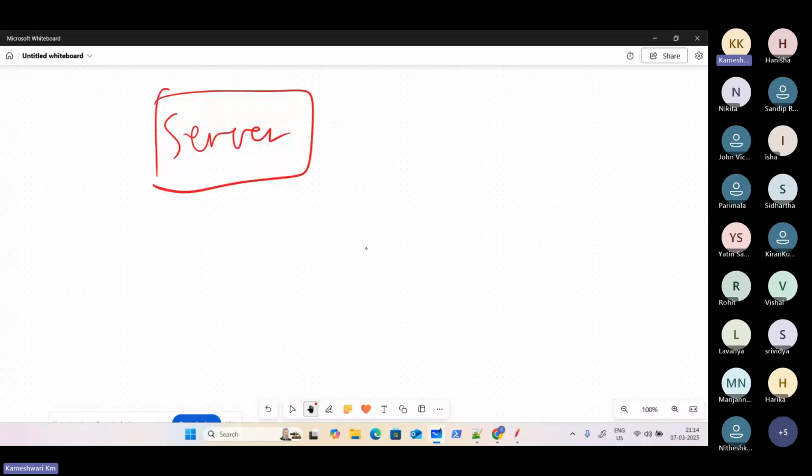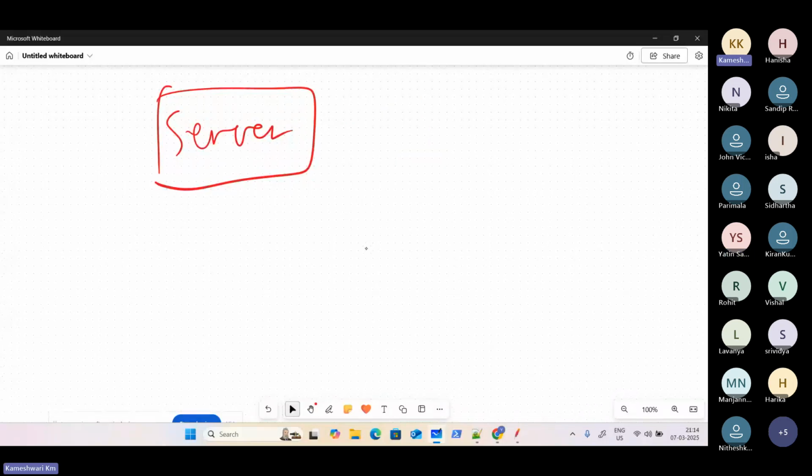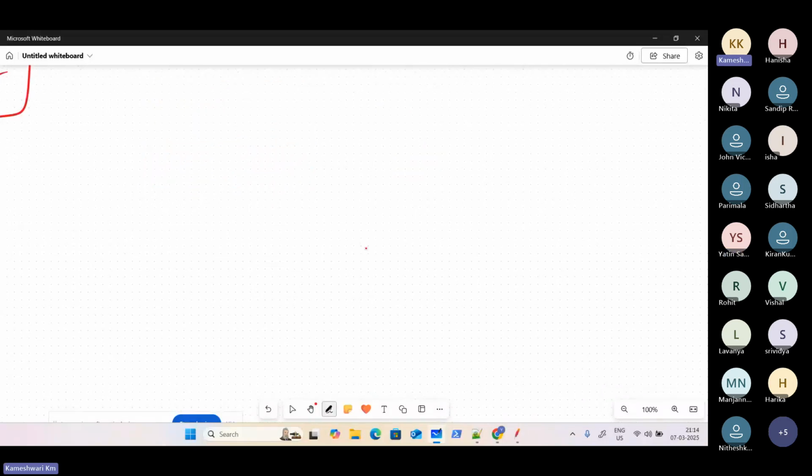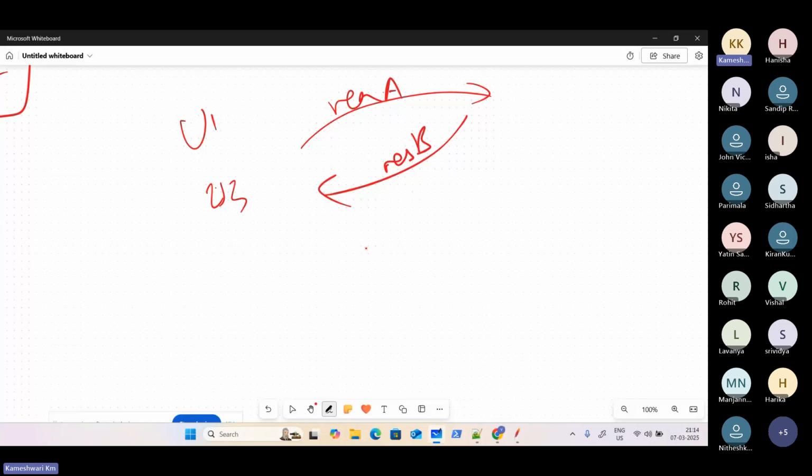Let's take this situation. I am hitting a request and getting a response. Let's say request A and response B, and users U1, U2, U3, U4, all users.